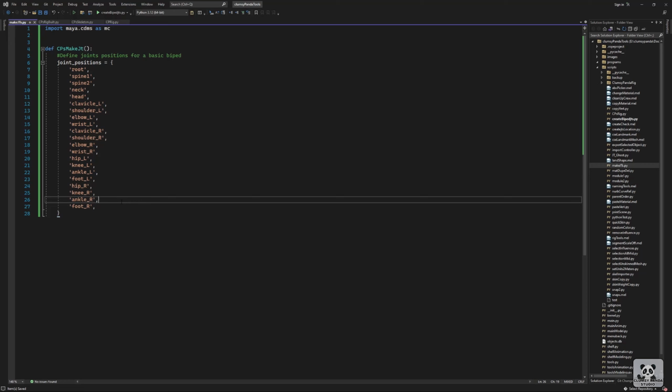So again, we did say we're going to define the position of the joints. Right now, let's keep it like this. We don't want to define it yet, since we don't know what the positions are going to be. So right now we're just gonna leave it. We're just gonna create all the joints that we wanted to create, and then we're gonna see what the positions are.